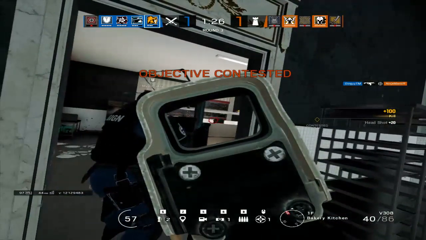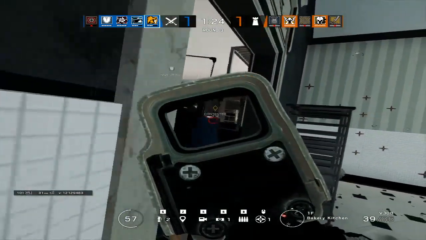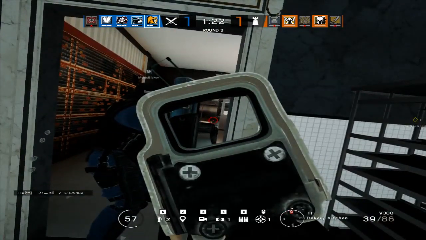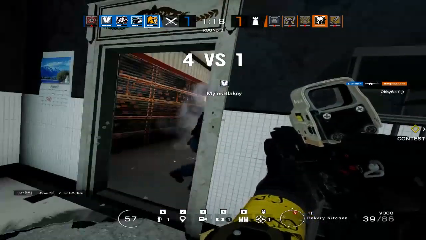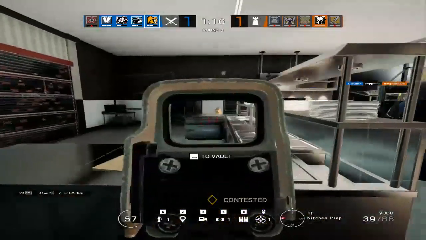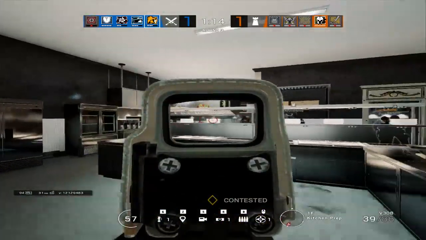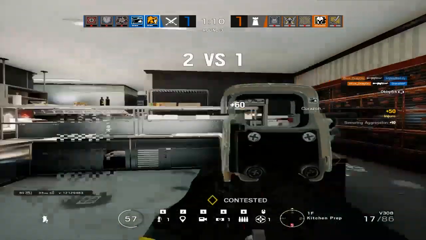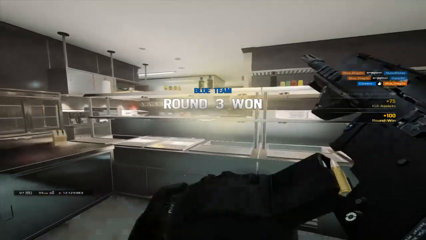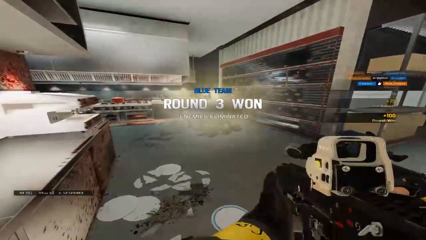Hostile activity. Resume securing the container once the threat is neutralized. Rushing. Just go up to him and melee him. Rush him, rush him. Just melee him. Op 4 neutralized. Mission successful.